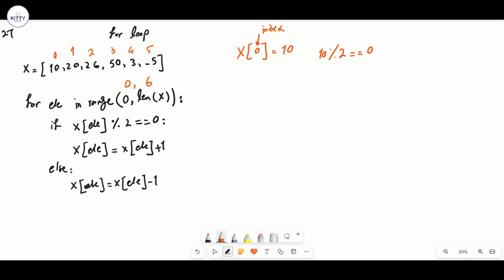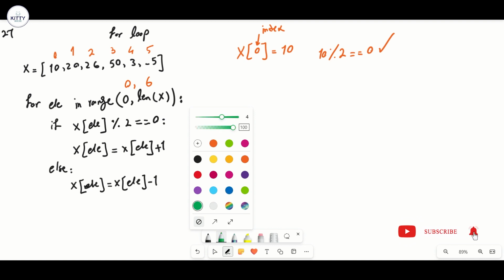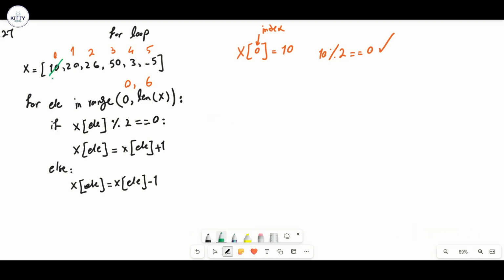10 mod 2 equals 0. Is it true? Yes, this one is true. It means 10 is an even number, so I increase the value of that element by 1. So 10 becomes 11.